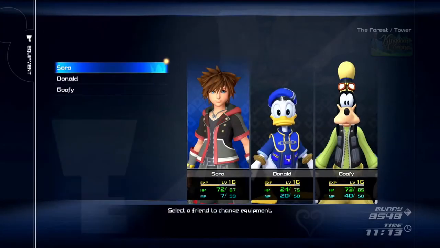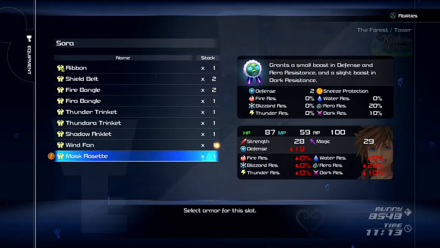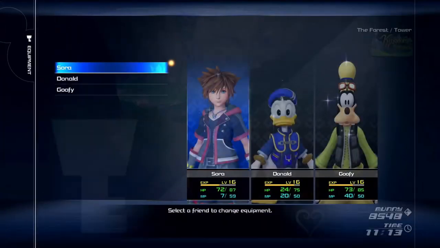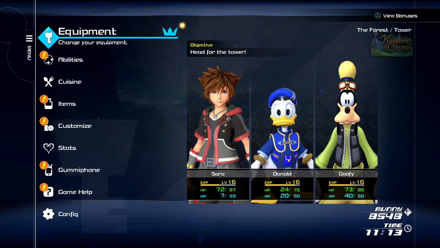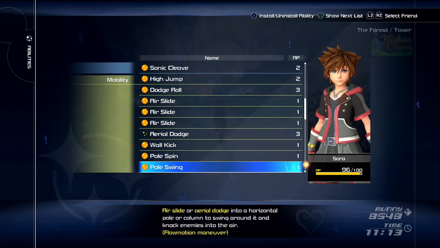Did we just pick up Mask Rosette? Sneeze protection. I forgot that was a thing in this game. Alright, status here. Oh, I didn't want to do that. Very, very basic, very weird status.